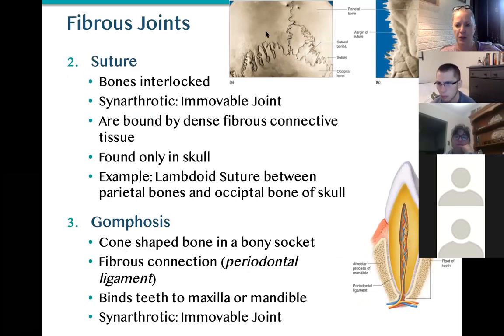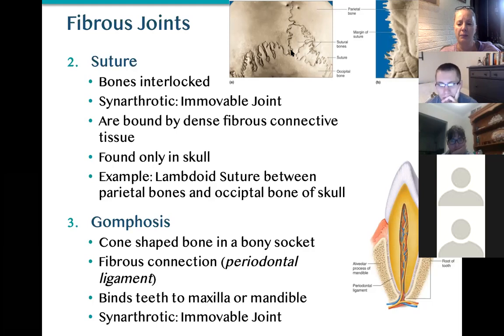You have your 2 parietal bones, and right here you see this little bone in the middle, with all these sutures surrounding it. This is a picture of the Wormian bones that we talked about before, and we didn't have a good picture last time. So when you have a little island of bone arising in the midst of the sutures, you usually see them right around this juncture of the sagittal and the lambdoid sutures. But you can see that these are pretty well knitted together, and they aren't going to move in the adult skull, okay? So that is the sutural joint.